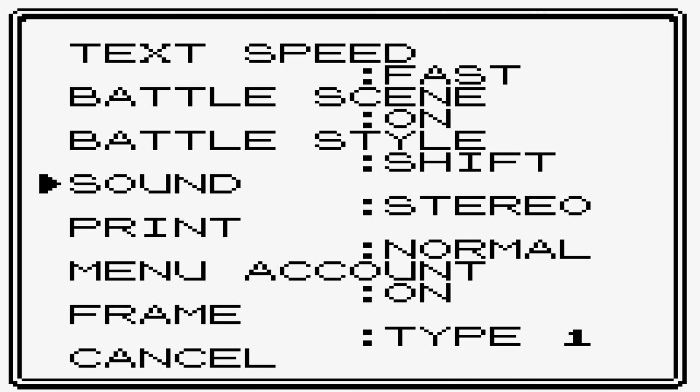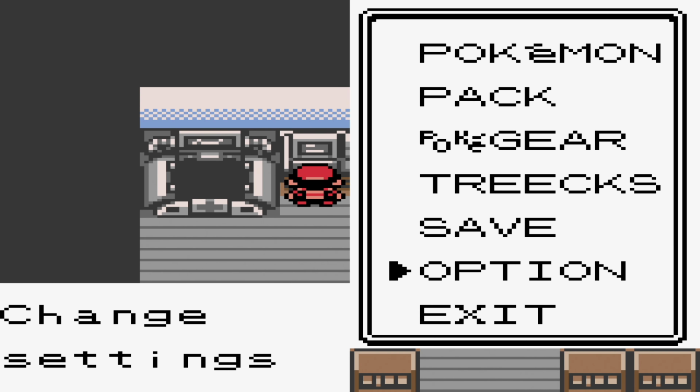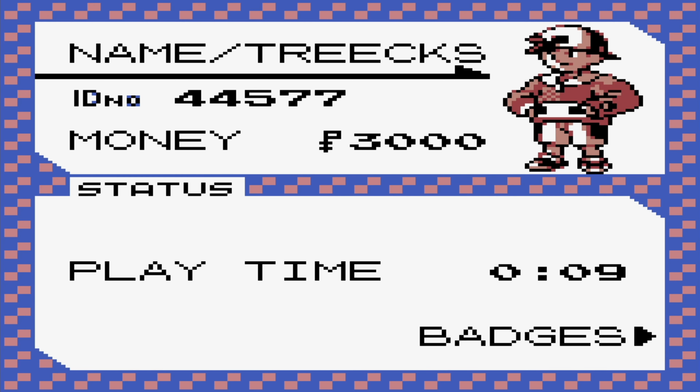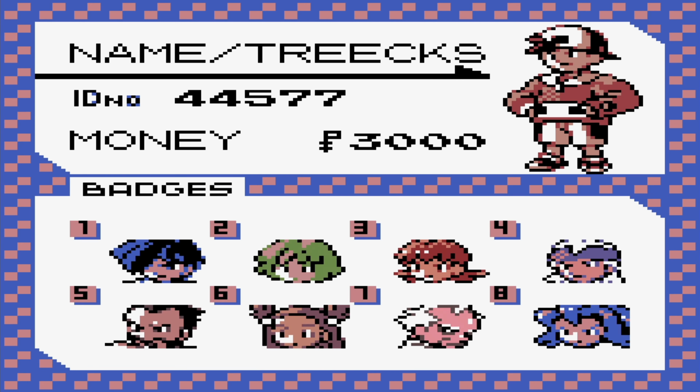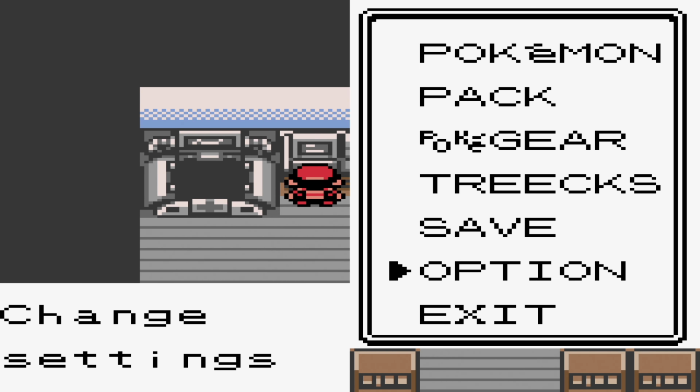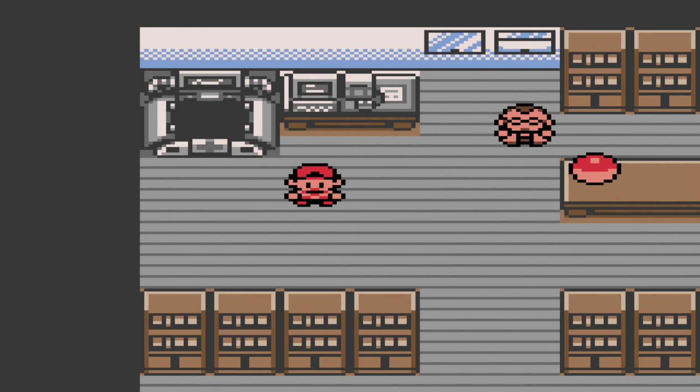And we also have the ability to choose the options here in the menu, so you don't always have to do it from the start menu, you can also adjust it here. Trainer options. This actually shows your name, the ID number of your trainer, and the money you have, and of course your playtime. The next screen actually shows all of your badges. Just like in Gen 1, there's 8 badges to collect here in Johto as well. So this is also something we're going to keep ourselves busy with.